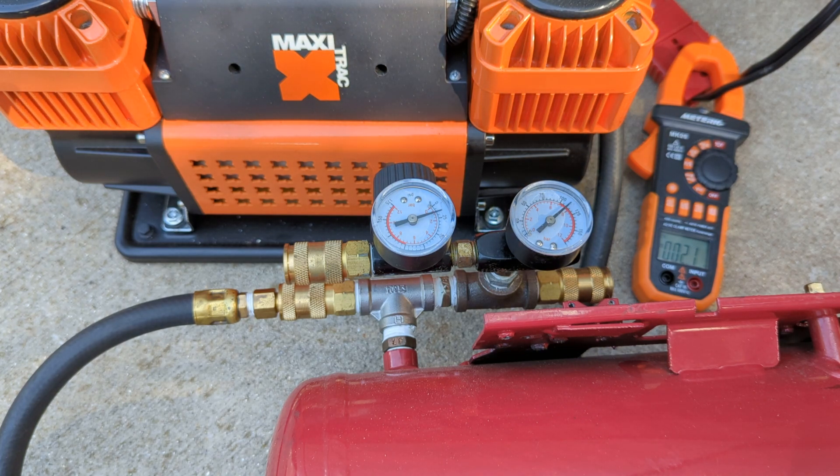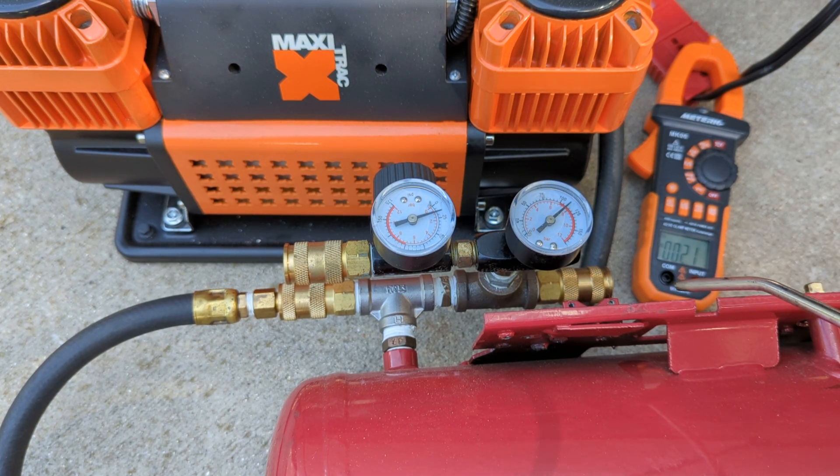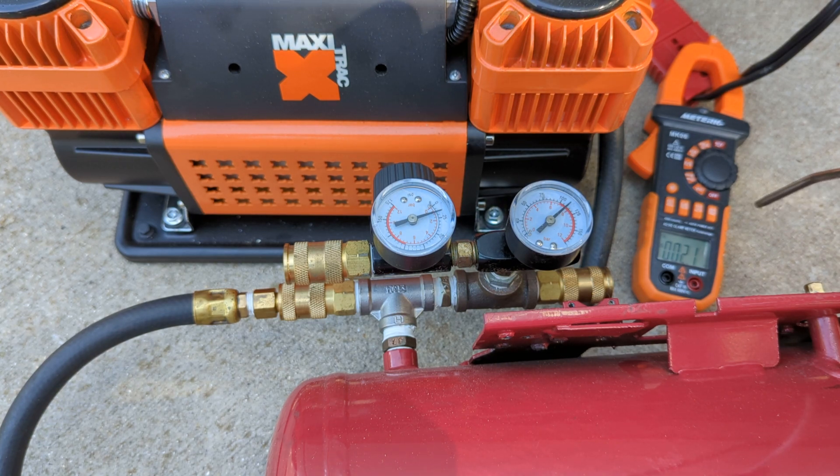So there's your proof — there's your evidence of what it actually draws through its whole cycle. This tank is about a two gallon, and that was like 20 to 30 seconds, whatever. I have other videos that list how long it takes, so you can check that out if you want to see. As indicated, about 90 amps first initial draw, and then trails down to about 55 or 56.